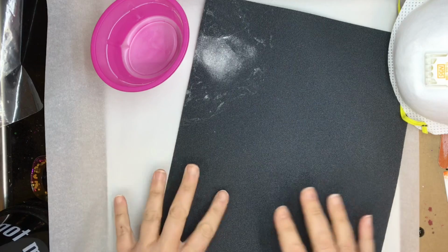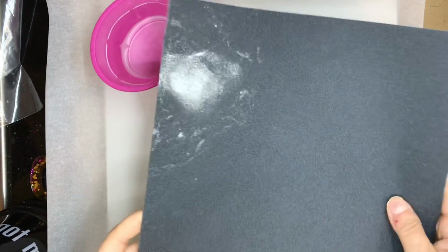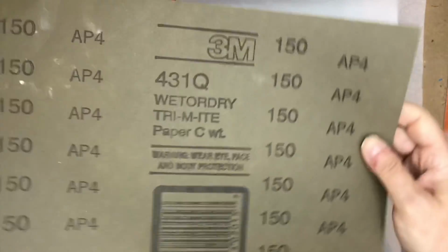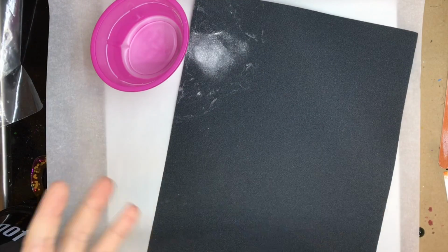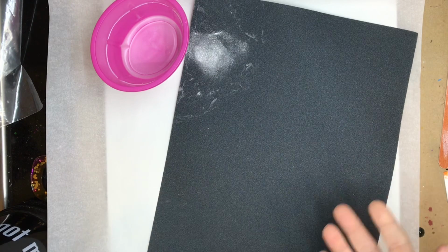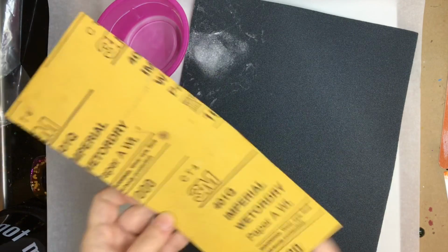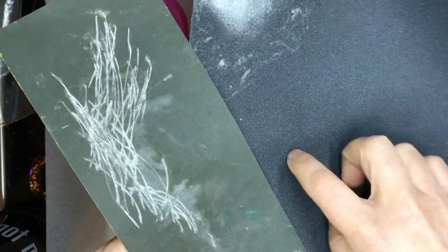So the next thing you're going to need is some wet dry sandpaper. You're going to want to start with something coarse. I generally start with something in the neighborhood of 150 to a 400 grit. This happens to be 150 grit paper. You're going to want to have this along with several other grits going from down to say like a 400, 600, 800, and then at least 1,000 to end with, maybe even a higher grit depending on what kind of finish you want. This is 1,000 grit paper. You can see the differences. This is a really coarse paper. This is a really fine paper.